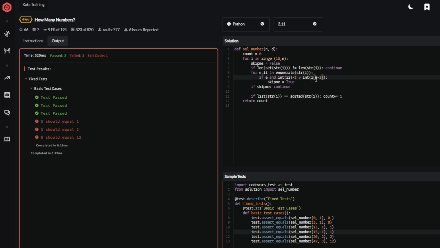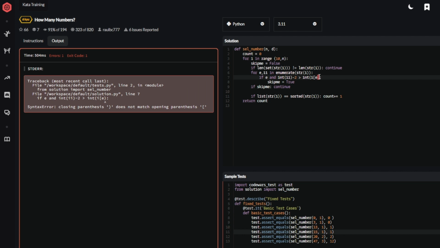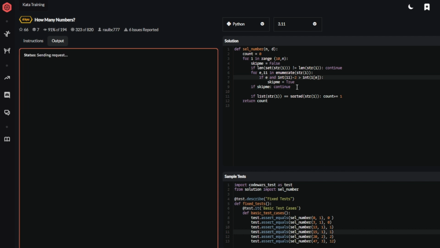Integer E test. Okay, of course this is bad syntax. Oh, it's too late. Test.